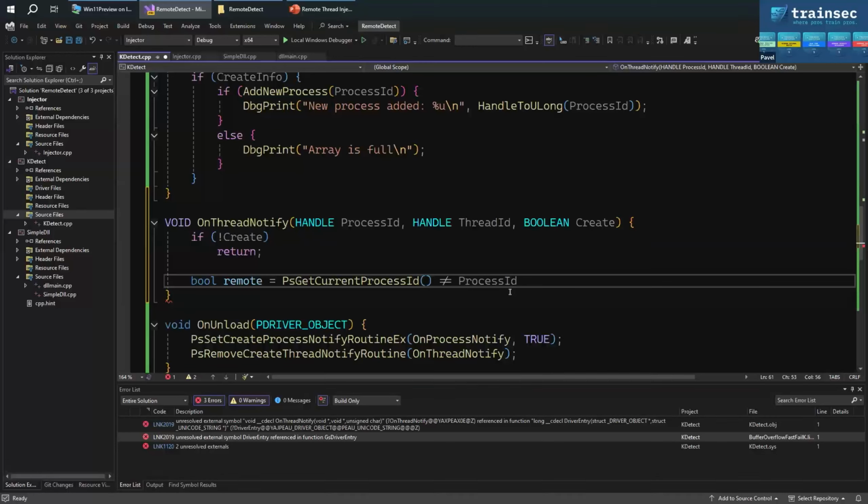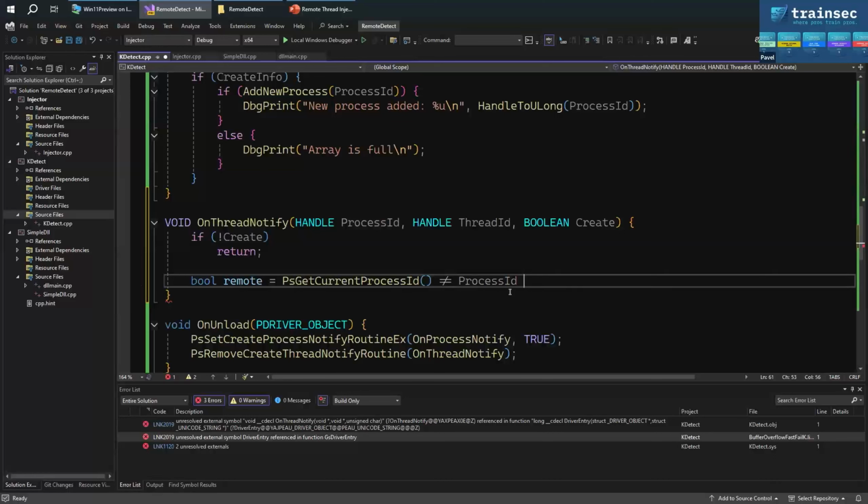A remote thread is a thread where the current process is different from the target process where the thread is about to be created. By the way, this little symbol here, don't get alarmed. It's the normal not-equals, the exclamation mark and equals representing not equal in C. I'm just using a certain font that has these nice ligatures that draws certain combinations in different ways. Don't worry, the C language hasn't changed while you were asleep or something.